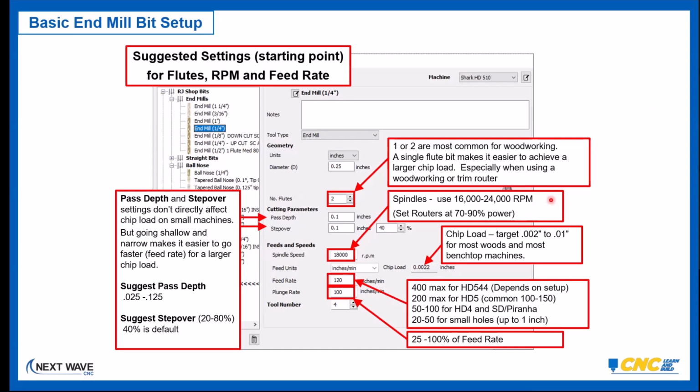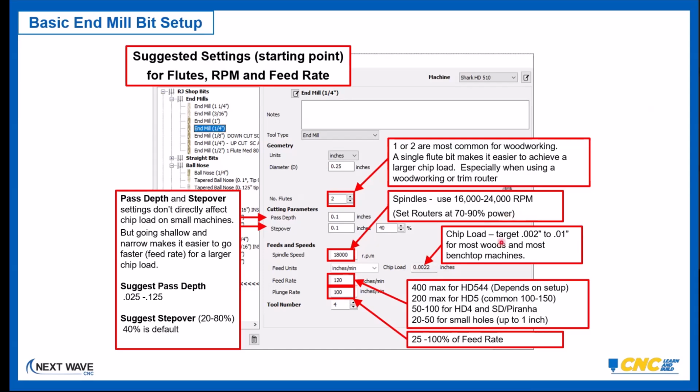If you have one of the trim routers on your SD tool, those, 80, 90%. The problem with the woodworking router is, if you gear the RPMs down low enough to get a really good chip load, you've also cut the horsepower. So a 2-horsepower router at a 50% power rating, you're going to get 1 horsepower. So you've lost a lot of horsepower, a lot of torque for cutting. So you have to run those a little bit faster.